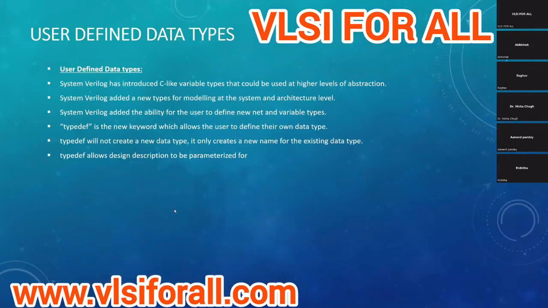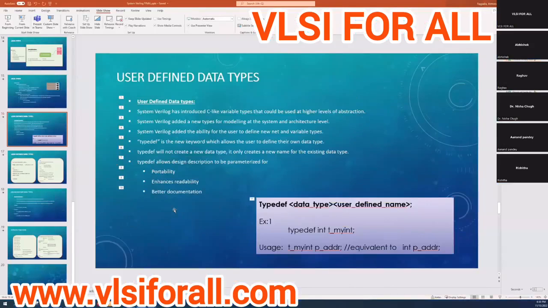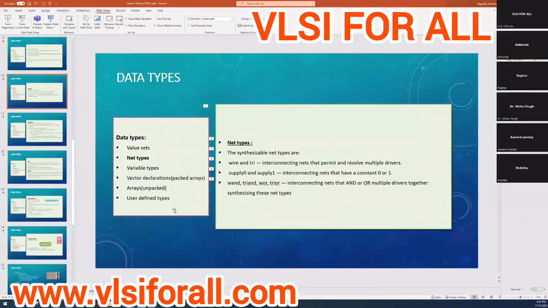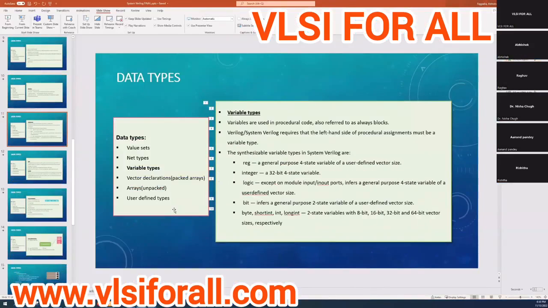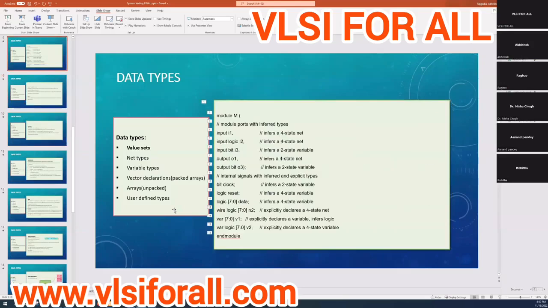So by default, if nothing has been mentioned, then it is 4 state. Right, it will infer as logic. That output O1. If you do not declare anything, the simulator will infer it as 4 state.